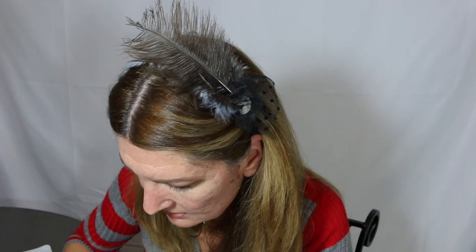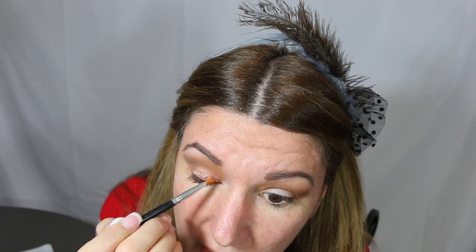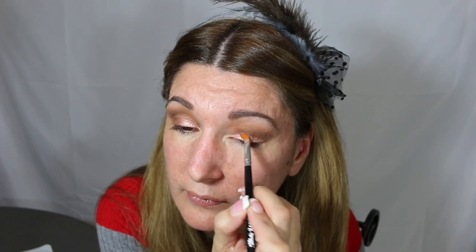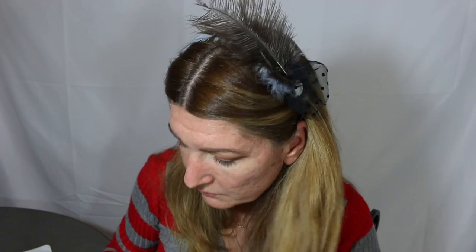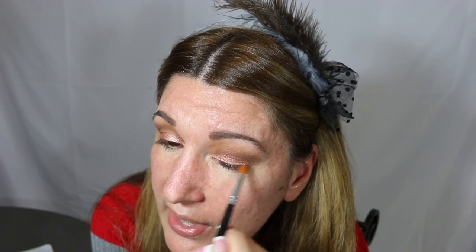pigment is. I'm going to take a little bit of Fix Plus and I'm going to wet my brush. That is always a formula for success. Much better. And I'm just going to put it over the eyelid, focusing in from the inner eye. This is a really beautiful color, guys. Just stunning. Not that it's a good thing or a bad thing, I'm just saying that there's not a lot of fallout. Very pigmented, very pretty. And I think that this palette will go well with any skin color, with any complexion.